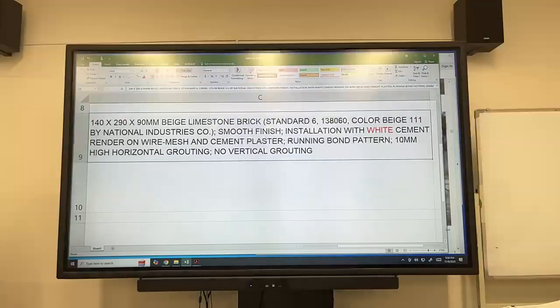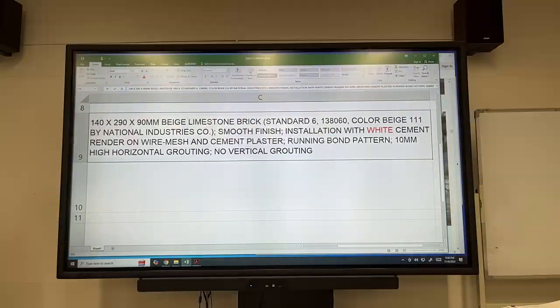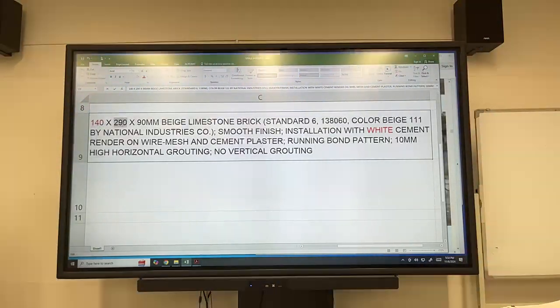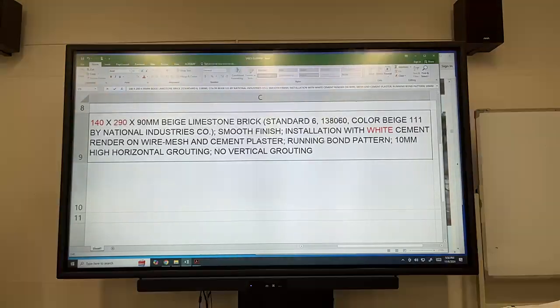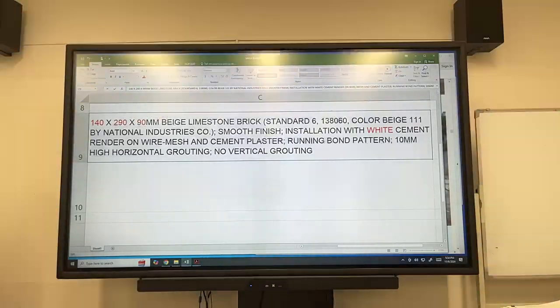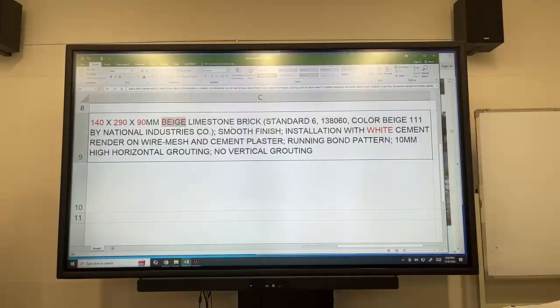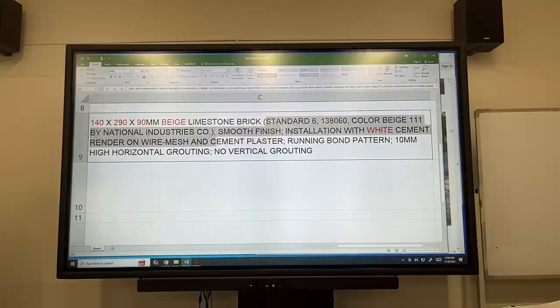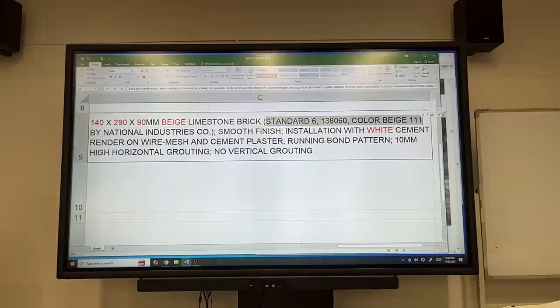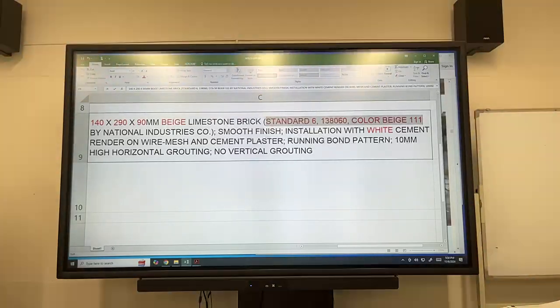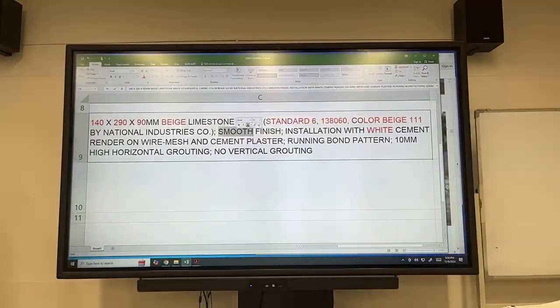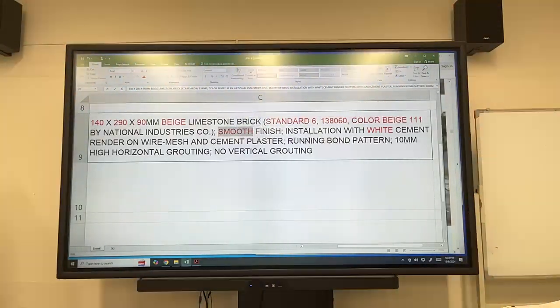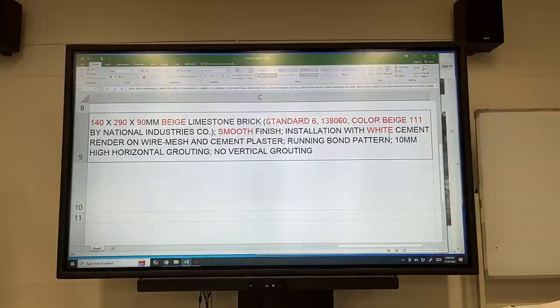Any questions about this? So here the size will change. The color could be different. Limestone brick is probably going to be the same. This will probably be different. The finish could be different. We talked about rough and different finishes.